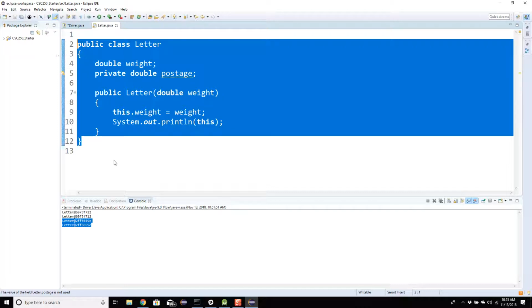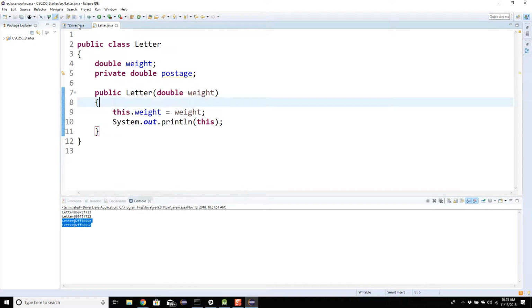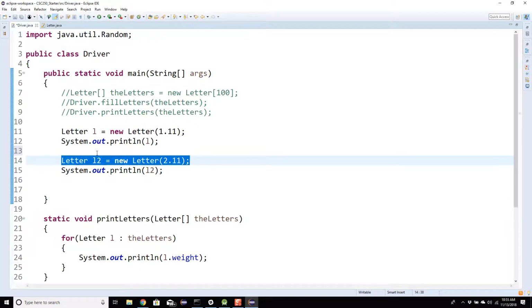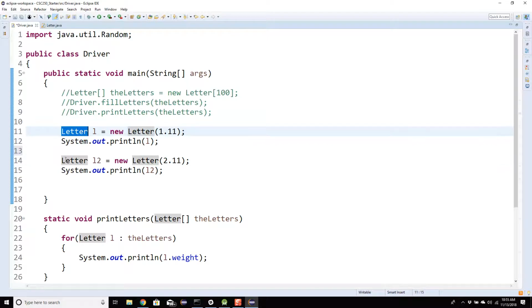So we use this one blueprint to create two separate letters, and inside of these constructors, we are printing out the this keyword associated with that particular instance.